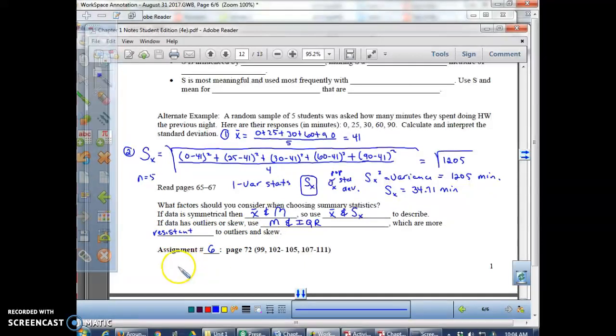And then you are going to work on assignment number 6. And I would suggest, since we have a long weekend this weekend, if you want to get ahead, go ahead and start the review. This would be Tuesday night's homework, I believe it is. And you could even do the practice test. And then just make sure you're working on your flashcards. These are not actually assigned. The review's Tuesday night, I think, and the practice test is Wednesday night, but that way you can get ahead and not have such a stressful week.